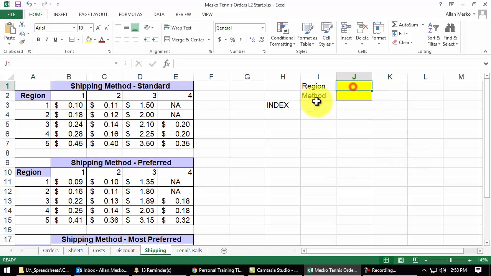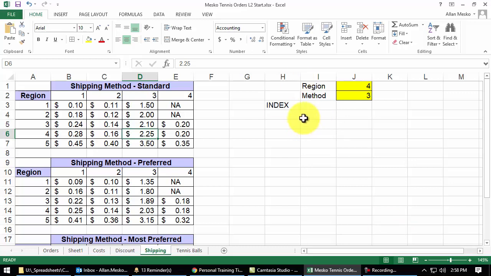So let's say we wanted region 4 and method 3. It should go down to the fourth row, go over to the third column, and it should give us that number. So we're just looking up something in a table saying, find it on the row, find it on the column, and tell me what's there at the intersection.